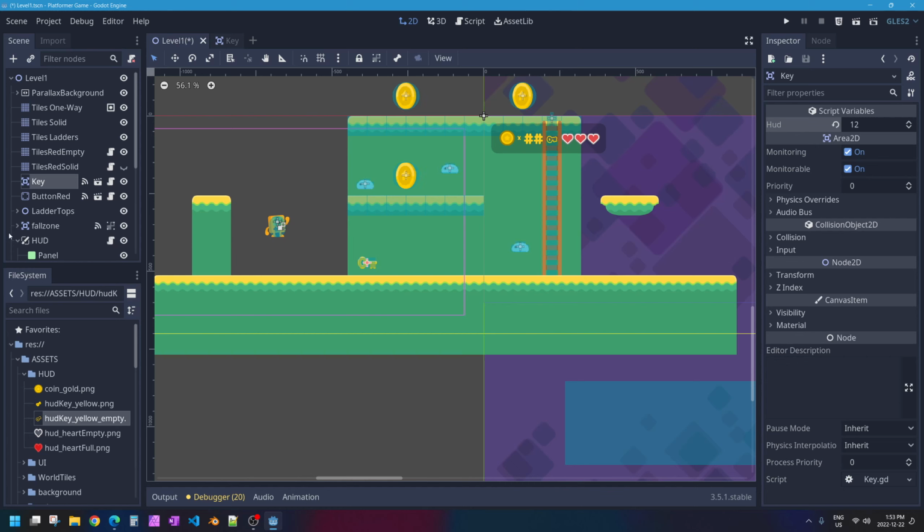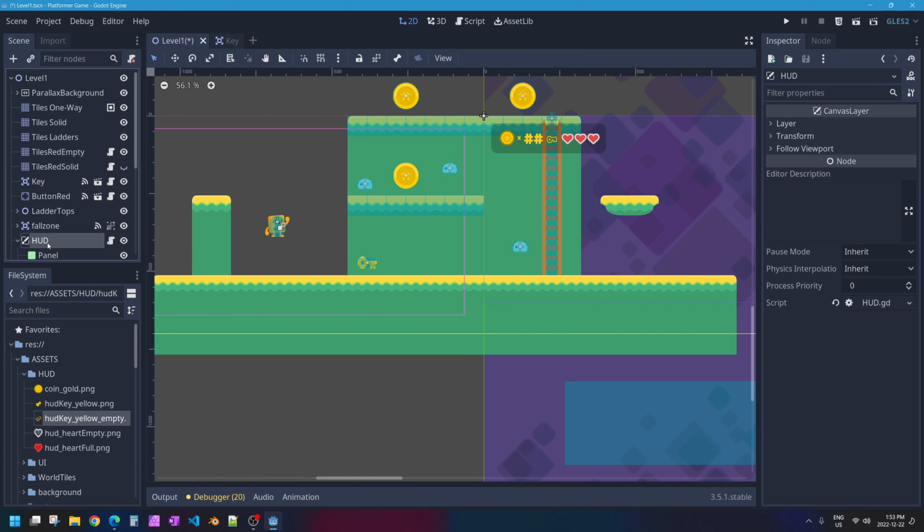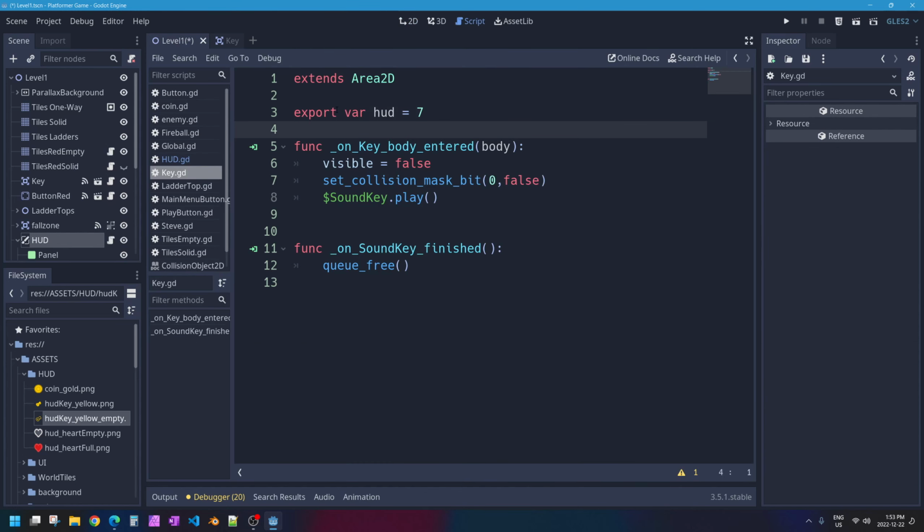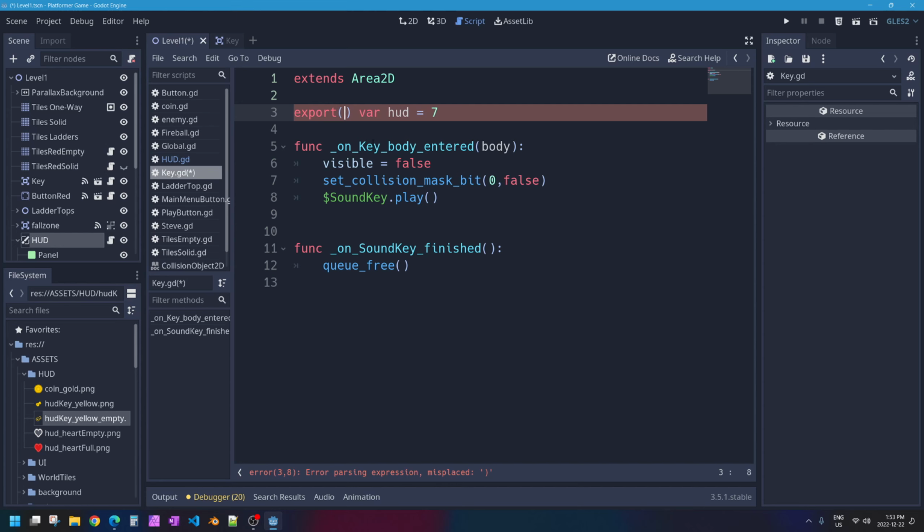So basically, I want to give this HUD variable a reference to, well, this node right here. Essentially, I want to take my key HUD variable and drag in this HUD right there, but we can't do that until in my key's code, I make this exported variable have a type, and you can specify a type of data by putting round brackets after the word export. We want to make this export be a NodePath, and Node has a capital N and Path has a capital P with no space. When you make a variable that's exported into a NodePath, you can then make it store not a number. I'll get rid of this =7.